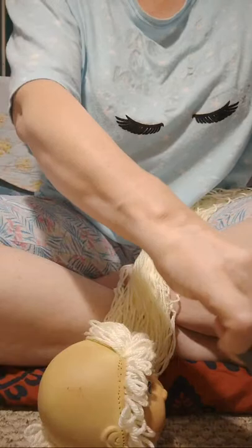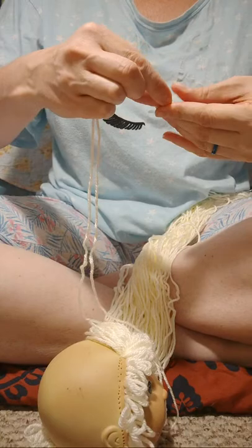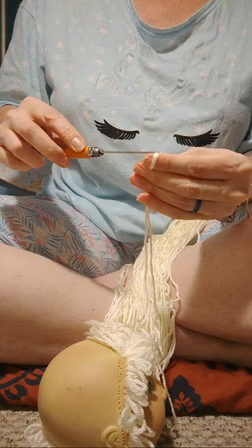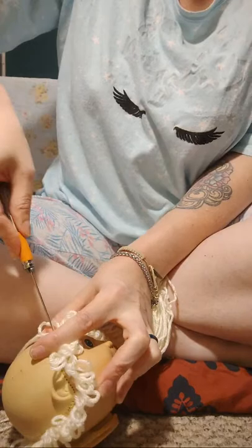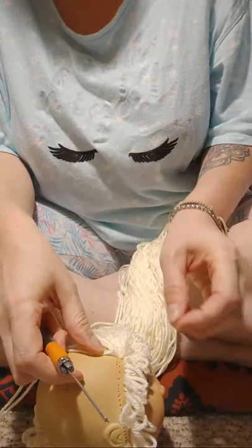Get the big one. Also, for the glue sticks, get the store brand from Walmart. Those are really good because once you heat them up and melt them, they are not going to melt again. They're not going to seep through. It's not going to turn sticky and start going through your doll's head. That also includes if you reroot a Barbie doll or any other doll. You're not going to have problems with the glue getting hot and coming through the doll's head again.